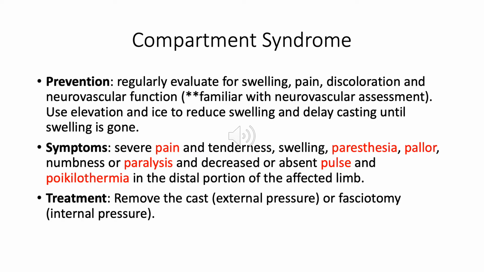Compartment syndrome occurs when edema and swelling cause increased pressure in a muscle compartment. This leads to decreased blood flow and potential muscle and nerve damage. If the decreased blood flow is allowed to go on and ischemia to the compartment occurs and it continues for a significant amount of time, the muscles and nerves may die. Untreated, it can lead to many complications, including paralysis, amputation, or Volkmann contractures.